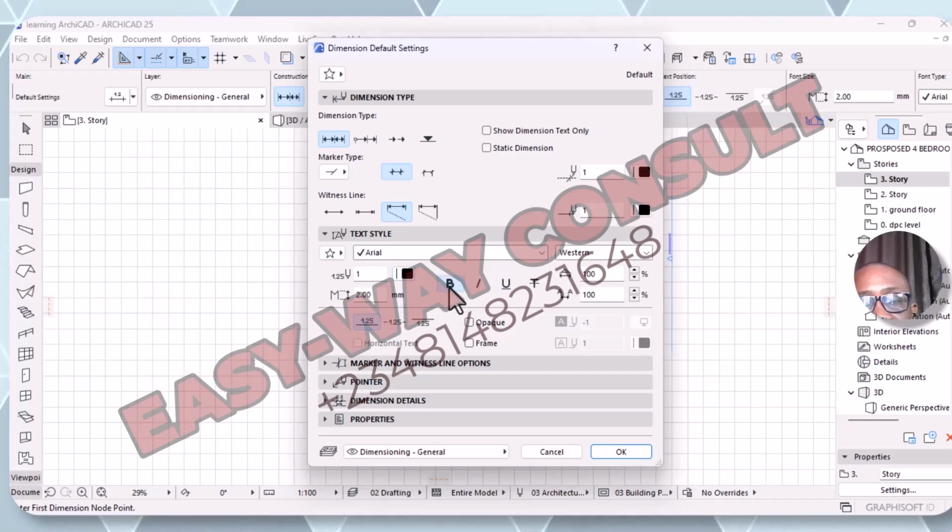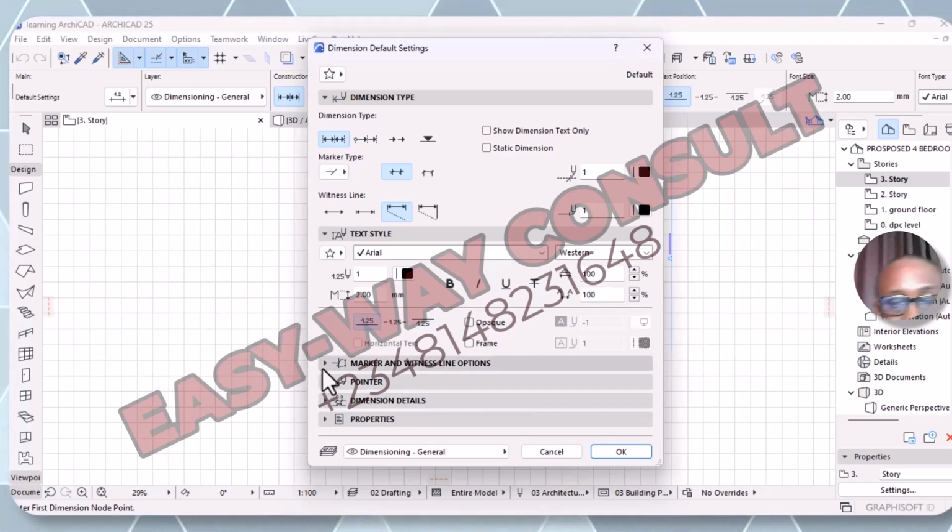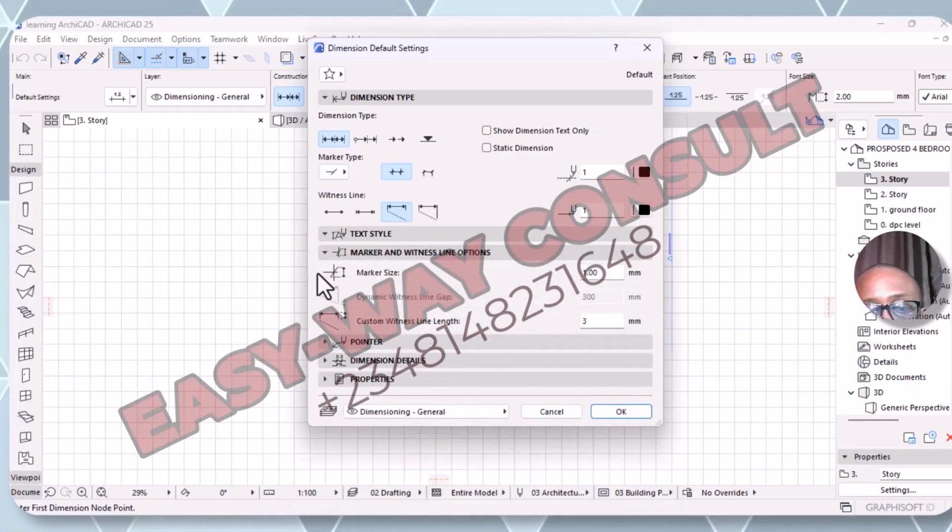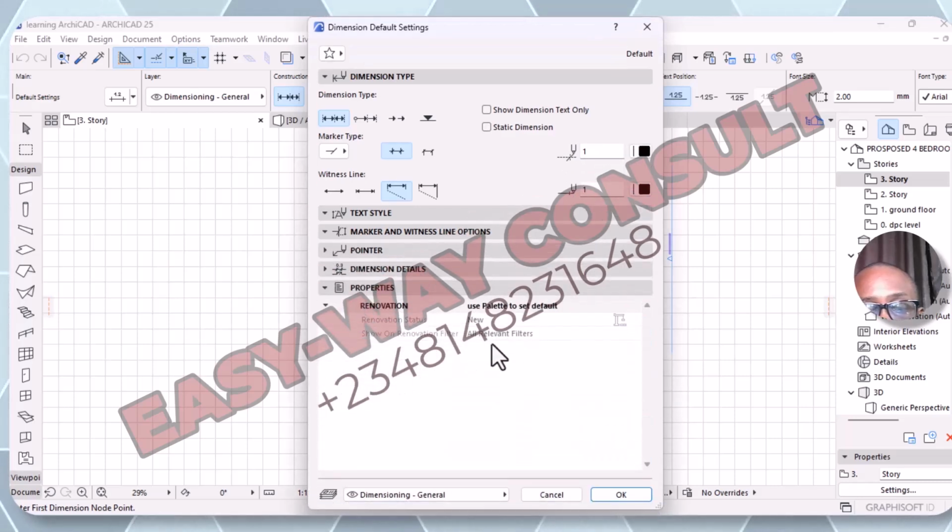You can also make it bold, underline it, or whatever you want to. You will learn all this with time. Marker and witness line option, you go here, you can see it. With time too, when we go back, we will look at it.